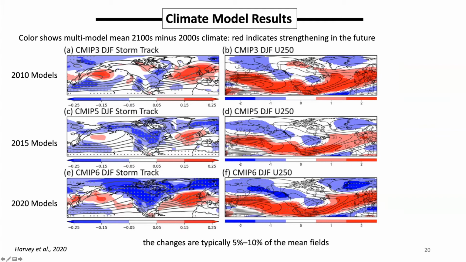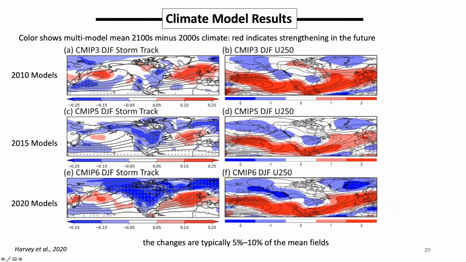We also see that for the storm track, there are a lot of regions where the storm track weakens, and then a few regions where the storm track strengthens. And then meanwhile, for the jet, we're seeing a strengthening of the jet in some regions and a weakening in others. And this is actually really interesting. We have this feeling like, oh, the strength of the jet and the strength of the storm track have this nice one-to-one link. But in fact, there's more than that going on. And these results, suggesting a lot of weakening of the storm track, give you an idea that the surface temperature gradient might actually be more important than the upper level temperature gradient for these storms.